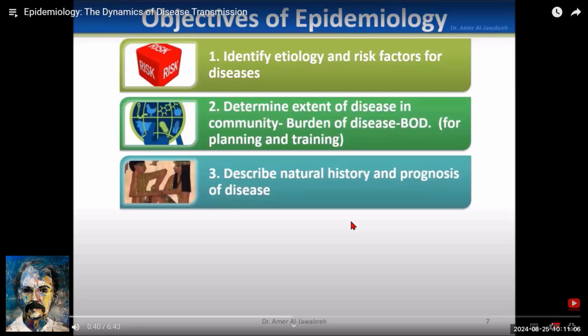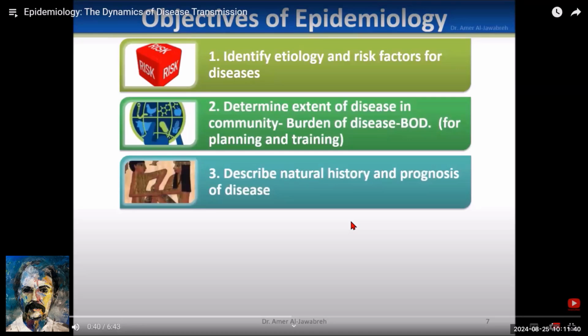So this is the natural history. How do we know this? From previous cases, from the medical records throughout history. We know that this disease is mild. We know that this disease is not mild. And this is what we call prognosis of disease. We have good prognosis. We have bad prognosis. Flu, good prognosis. You will not die. A couple of days in bed and it's over. Pancreatic cancer, very bad prognosis. Breast cancer, bad prognosis. Means you are going to die.